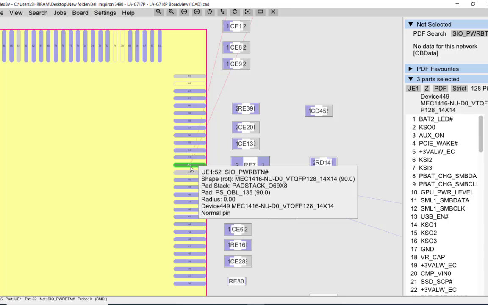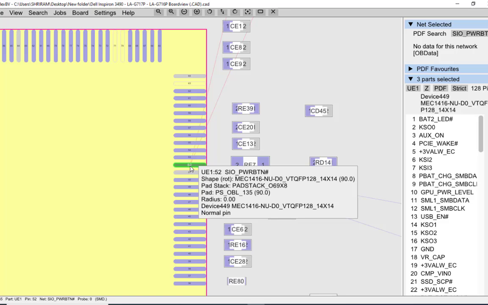This is a very important signal, going to the CPU saying that the user pressed the power button. If this signal is not generated, then either the SIO is bad or the EC BIOS is bad. So you have to check that.